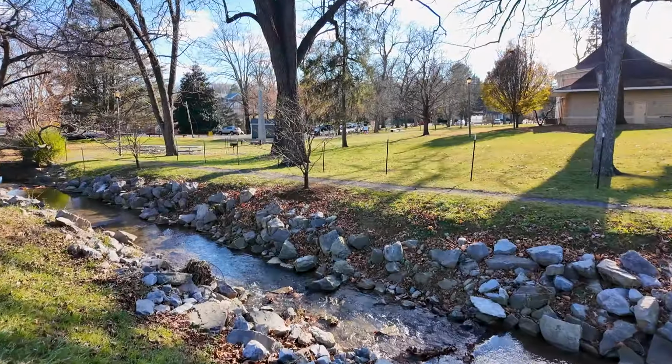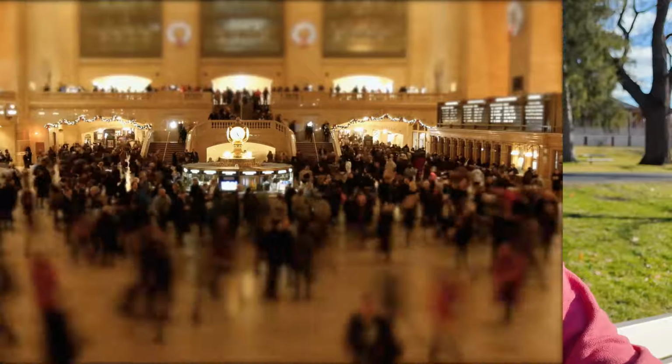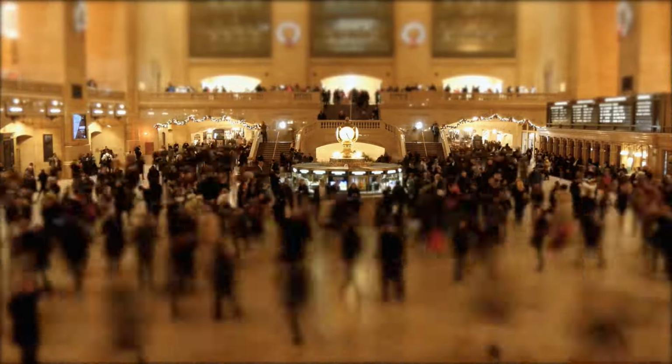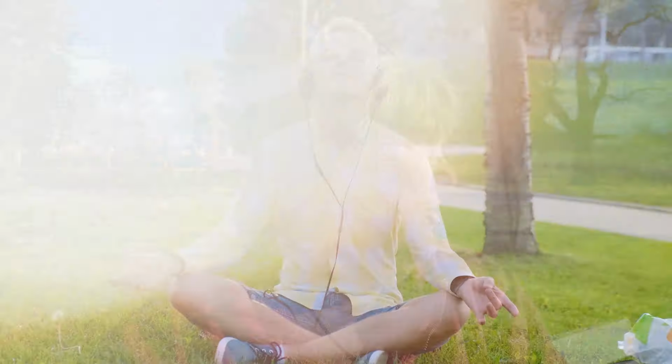While Staunton is charming and peaceful, to some people it might feel too quiet, okay? Especially if you're someone who craves a fast-paced city environment. I mean, right now, it is a weekday and I'm out here, and you can see how peaceful and quiet it is. If you really want that movement, that energy, then Staunton might not be right for you.